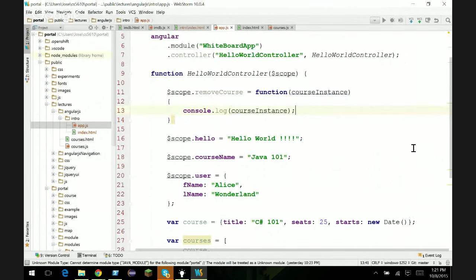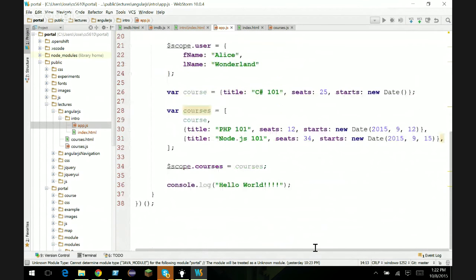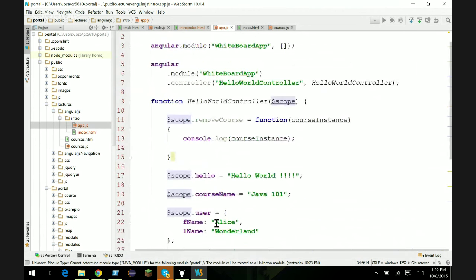We can certainly, if we want to remove, calculate the index of this object in the original array. This is the original array of courses.